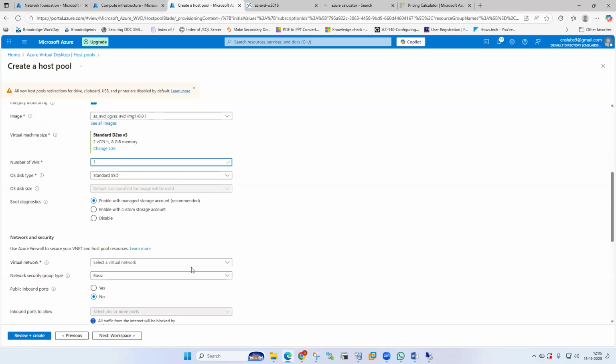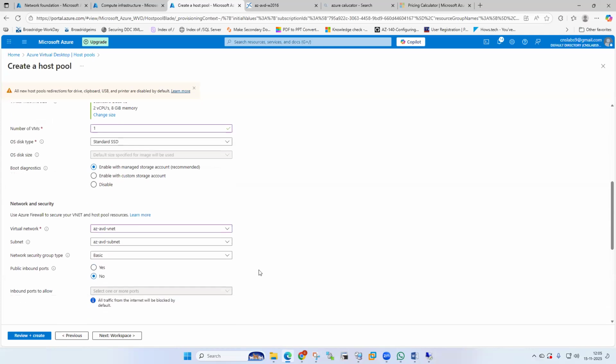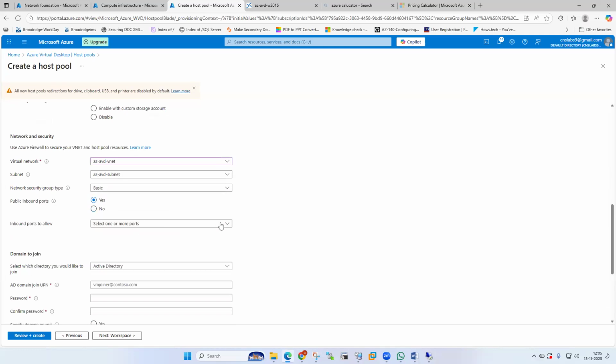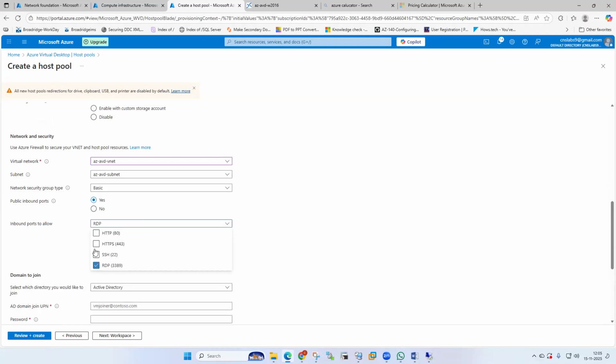Virtual network, click here. AVD VNet, AVD subnet. Public inbound ports: if yes, we can select one or more ports. If you want to select RDP and 443, I'm selecting only two ports.